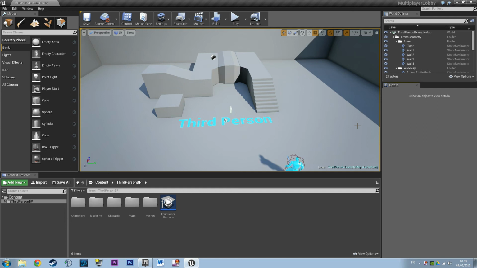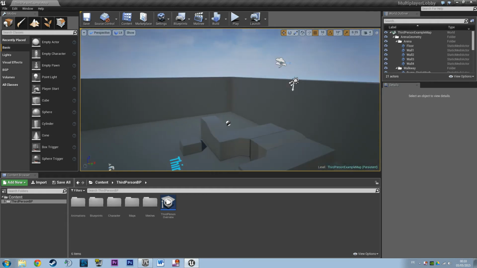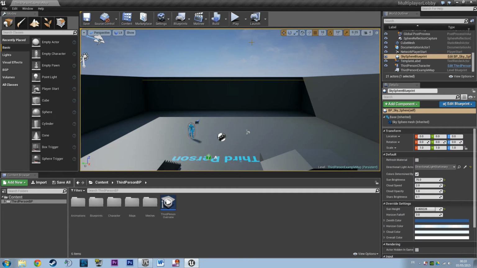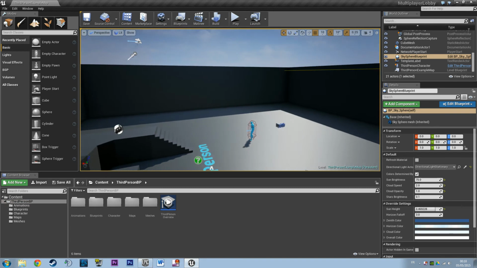Welcome everyone to my first tutorial about Unreal and second video. In the first one you could see the objectives of our tutorial, and now I'm going to show you actually what to do to make it so two players can connect to a lobby and travel through level together. In this video we are just going to build the different assets we need for this multiplayer lobby to work.